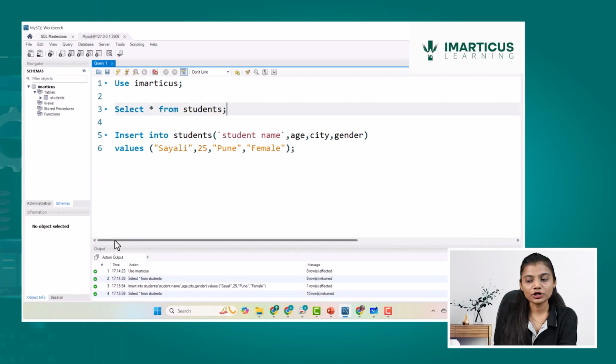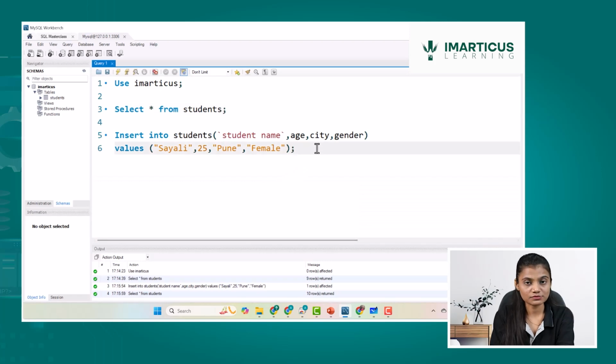So am I able to insert the data now? Yes, because the user was given a privilege not only for select but also for inserting the data, which we have seen. Now we also gave a permission for delete statements, that is, if I want to delete certain rows or a set of rows. Let us see whether it is working or not.